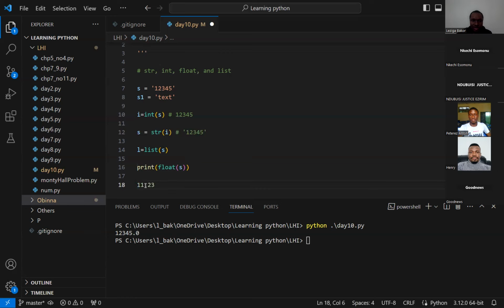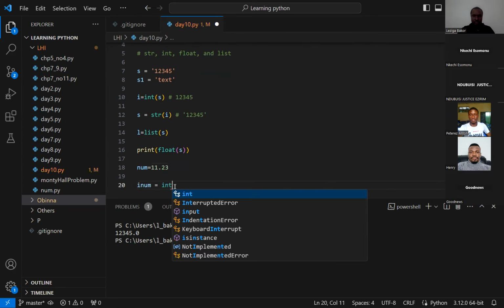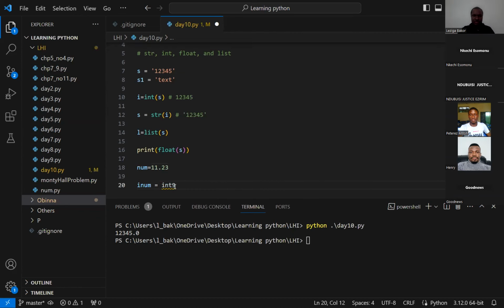One way you can do it is you can convert it to an integer and subtract it from this. For instance, if this is num and I wanted to get just 0.23, I can convert it to an integer, so int of num.